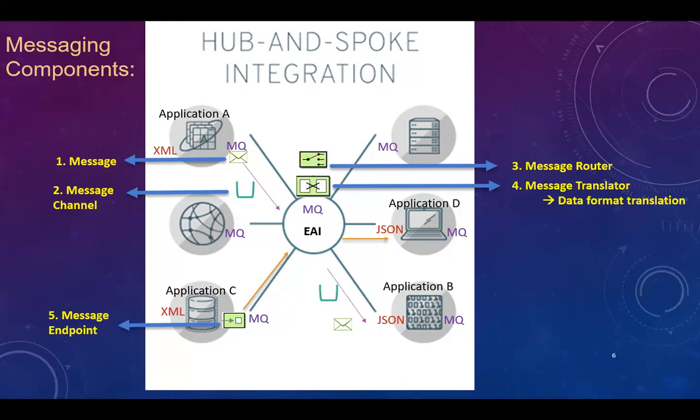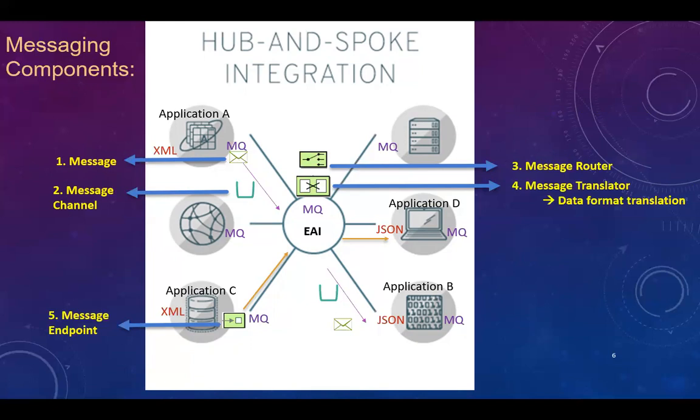That message from application A has to be sent to the messaging system, and it would be sent to the message channel. So that is point number 2, the second component. Message channel is nothing but a location, or a kind of file system, which the messaging system handles, just like a database. It is a location where that particular message will be dropped.